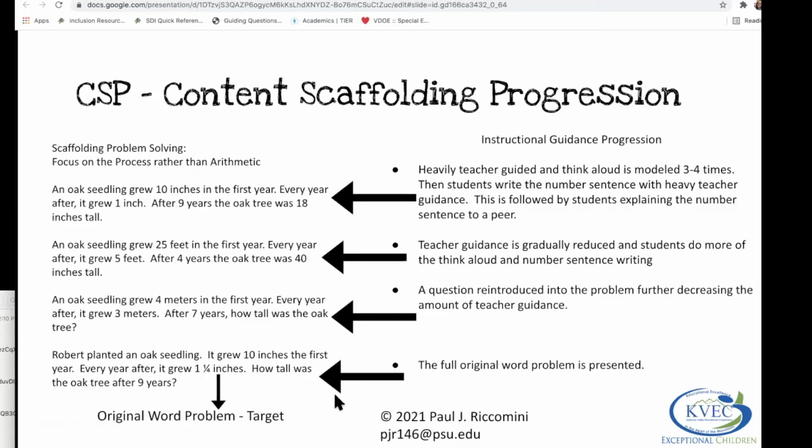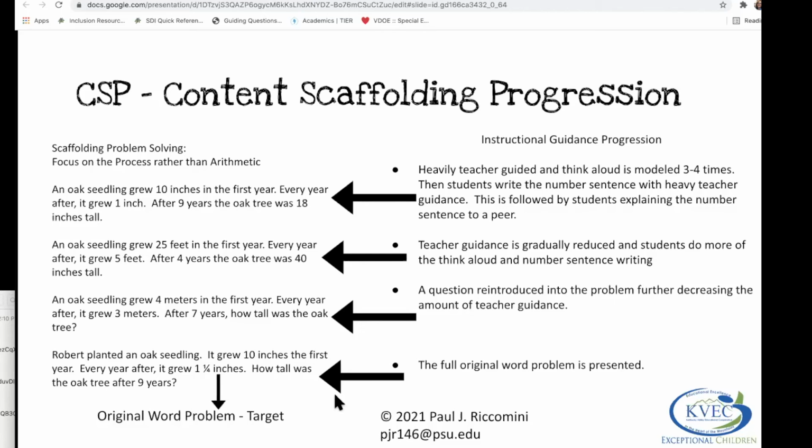Now, I'm going to start with my original. We do not have time as teachers to sit here and make up worksheets or PowerPoints. So choose a problem you already have, go back, rewrite that problem, and take out things that you know your kids are going to have trouble with. Maybe it's the name. I may have a student in my classroom named Robert. So I take out things that I know they're going to have trouble with. I make it more simple for them. I take out content they don't need.